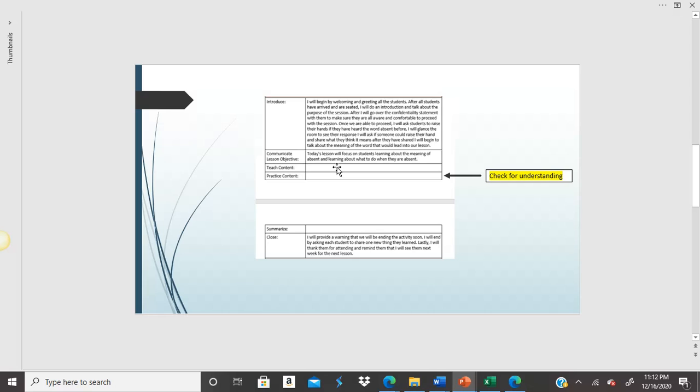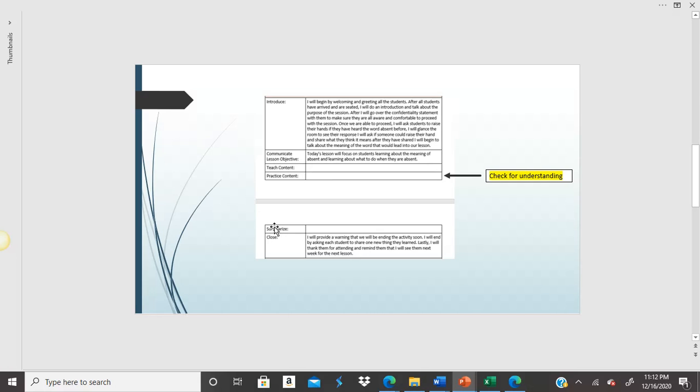And for future reference, when we are in the field, we will always have to fill out a full lesson plan. And then for practice content, this section is just for you to check for understanding. So just indicate how you would do that. I usually always say I'm going to ask questions as I'm presenting. I'm going to do like a check-in where I'll ask a question of something that was already discussed to see if our students are understanding what I'm presenting.